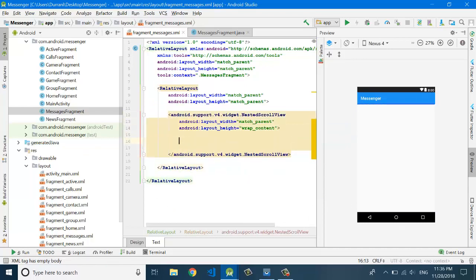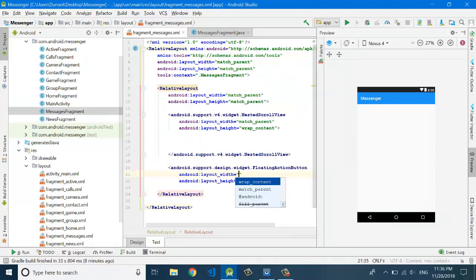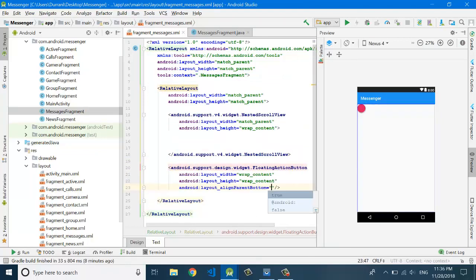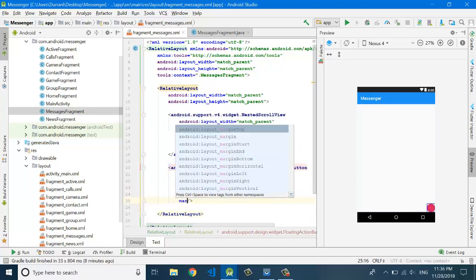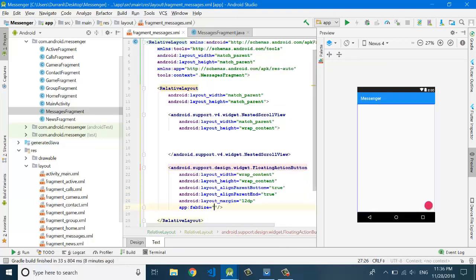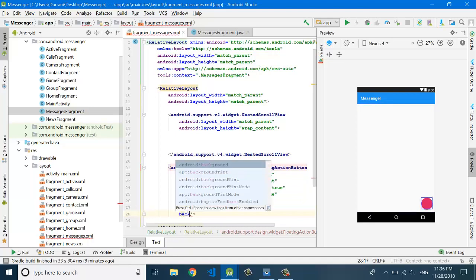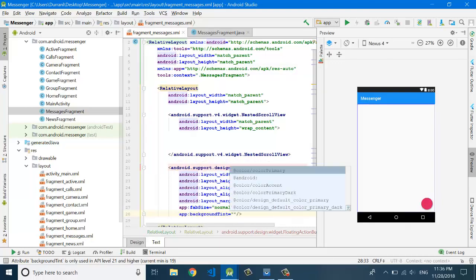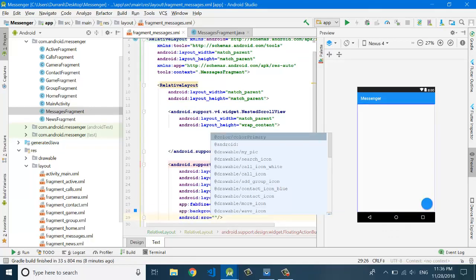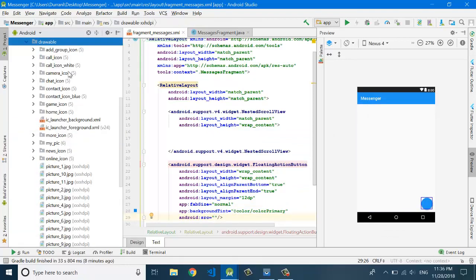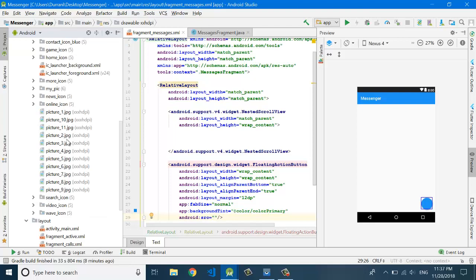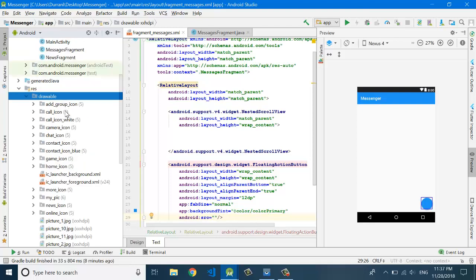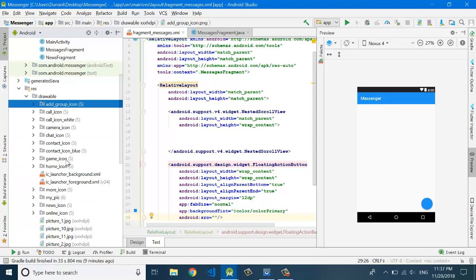If you see in the Facebook Messenger, in the home bottom navigation item page, there is a messages fragment, and inside the messages fragment there is a recycler view for stories. The complete design of the messages page has the floating action button at the bottom right of the screen, and there are two recycler views. The first recycler view is going to be the story list, and as you can see, another list is going to be the messages list.